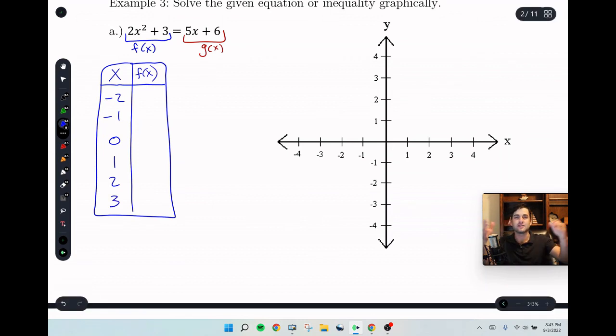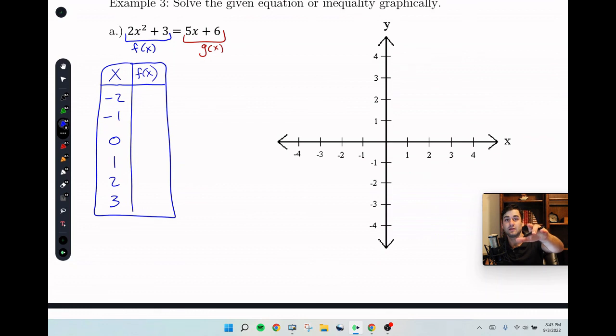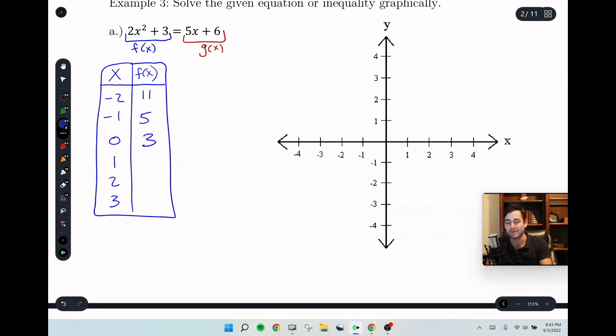But as you expand and you really want to see this graph, you'll see what if you want to add or take away some numbers. So once we plug those in, trust me on that. Just trust me that I did this beforehand. If you want to practice plugging numbers in, let me know. We can practice that, but that's not what this lesson is. So you're just going to have to trust me that I'm going to fly through the arithmetic here, and we're going to skip it and just say that's our x, f of x table.